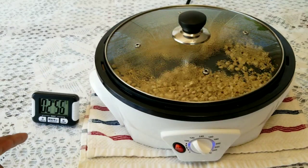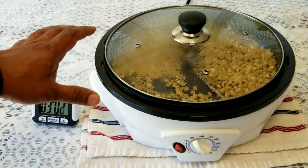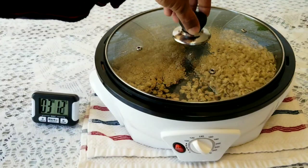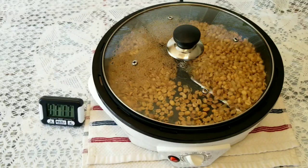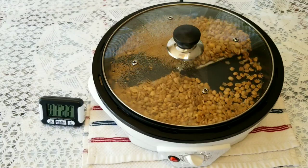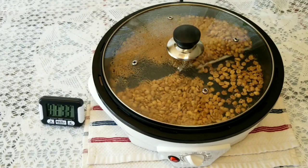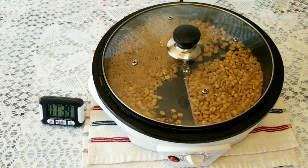We're almost three minutes into the roast cycle and water vapor is building up. I can see smoke — it's doing a good job with a lot of heat. At seven minutes in there's a lot of smoke compared to the other machine; I think this one has more heat. The color of the beans looks yellowish already and some are turning a bit brown, which is a good sign. So far so good.